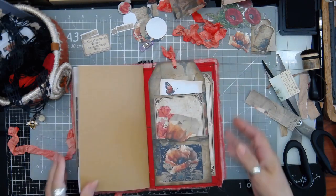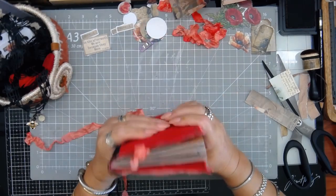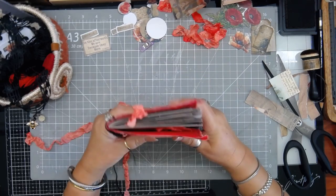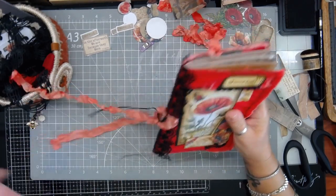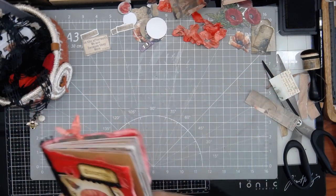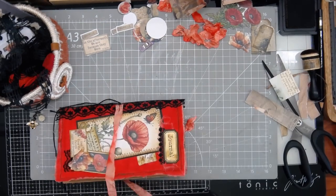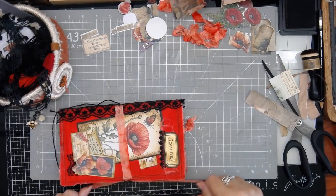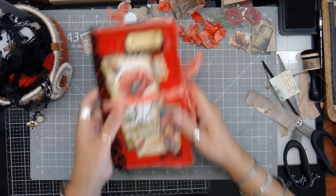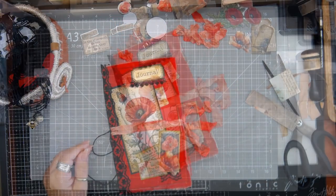So that's your back and that's your front. And to be honest, most of that is completed now. That's already getting quite chunky, so I don't really want to be adding any more into that. So I'm going to go away and decide what I'm going to do with this. And when I'm completed, I will give you a complete flip through at the end so that you can see exactly what we made and how we made it. So yeah, I'll be back.